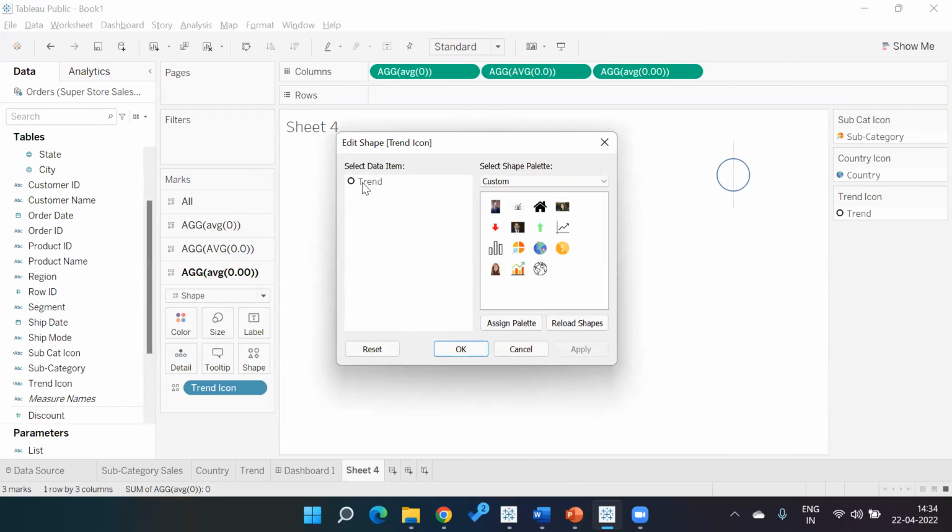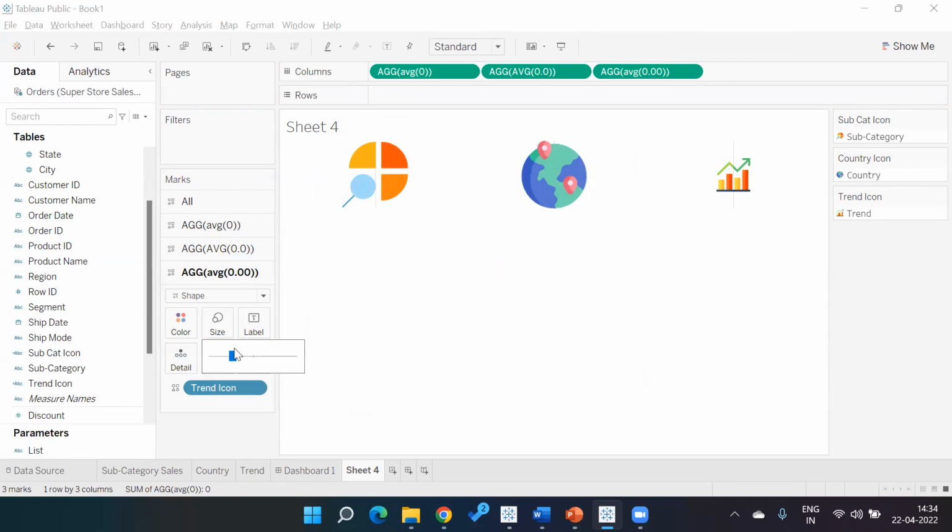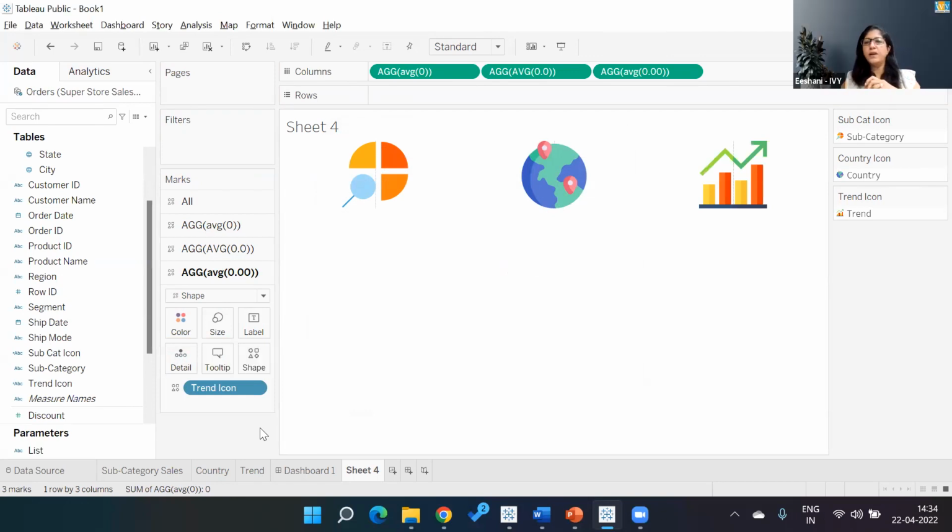Yes, Ishani. Thank you. You make 3 calculated fields, 3 calculated fields for 1 icon each.